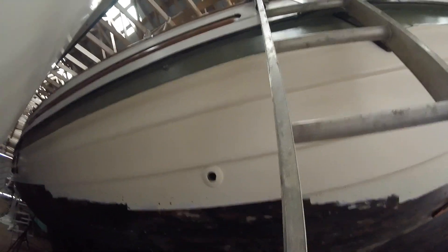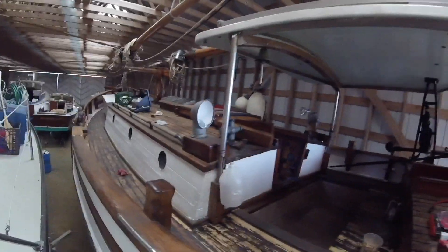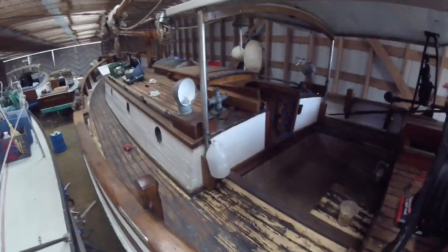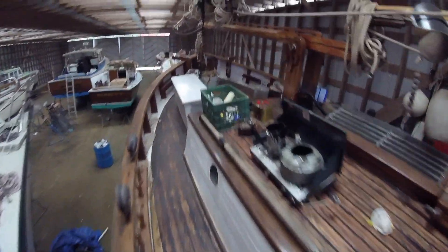Then probably fill holes again because some will show. We were going to paint the bulwarks today but it was a little too rainy and wet out, so we decided to skip that. But you can see the difference in colors. I sanded and spot primed the cabin sides, so all the painting is ready to go except for the bulwarks, which I might do before we launch — maybe not, who knows.